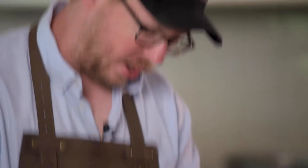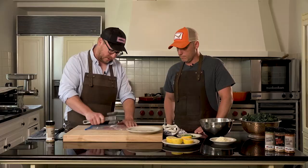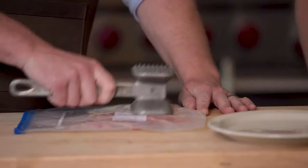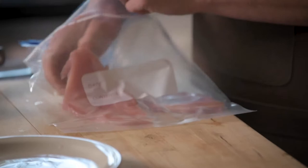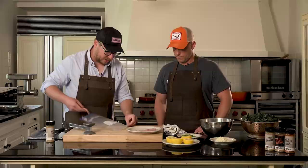Now that we have this in here, I'm just going to take our meat pounder. It doesn't take much — that flattens out very quickly. I'll take them out of there and you can see they're really even now. There isn't this big hump. We have two just beautiful flat pheasant breasts.